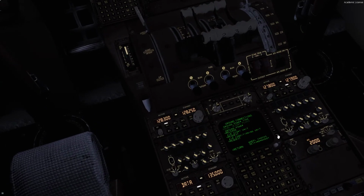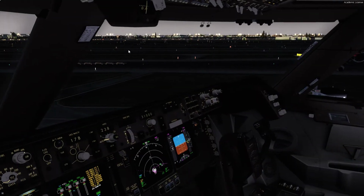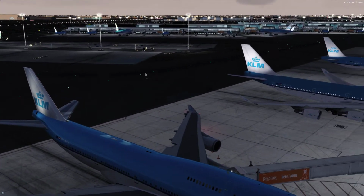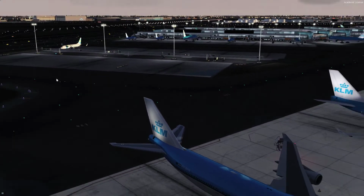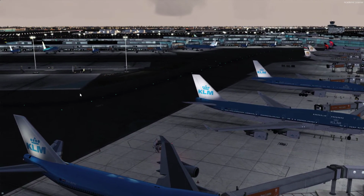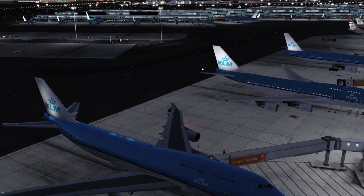They are now online, which means we can go and remove the wheel chocks and request GSX pushback. And obviously we would like to push back with the nose to the right, because we cannot go to the left. Let me show you why. That view though. Yeah, if we go to the left, we're going to go a weird taxi. Actually, there is a one-way system currently at Amsterdam. No, there isn't anything here. That's the nose. To be fair, yeah, we can go nose to the right.